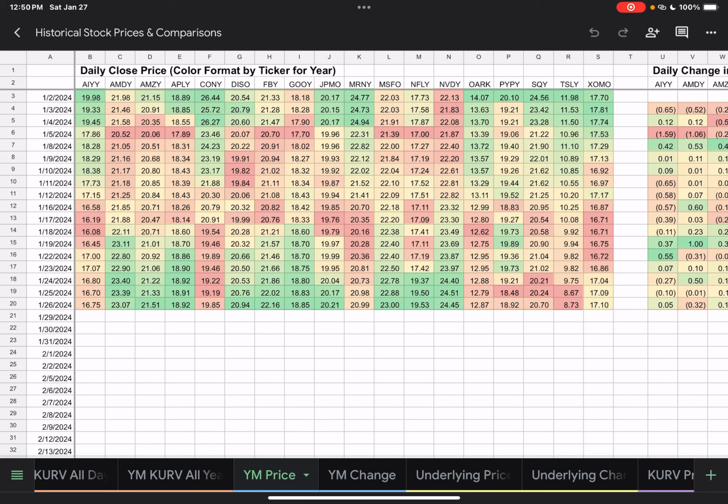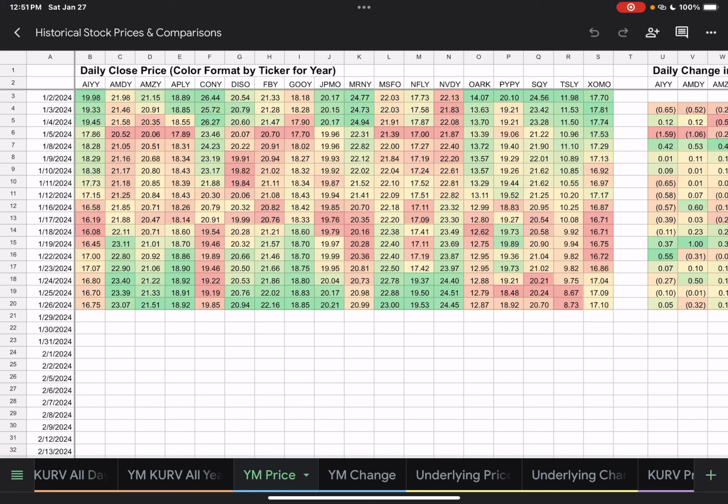Except for maybe, let's say, looking at APLY, it looks like it started about 18.89. It went red a little bit. Now it's come back green. Glancing at the rest of these, I don't see any of the other ones that started green and ended green for the month of January, at least where we're at as of today. It looks like the only one that really started red, really red compared to its other days, was NVIDIA. It started really red and now it's gone green, which is like $2.30. It's gone up. So anyway, I thought the color codes are pretty cool, and it's an easy visual to see.